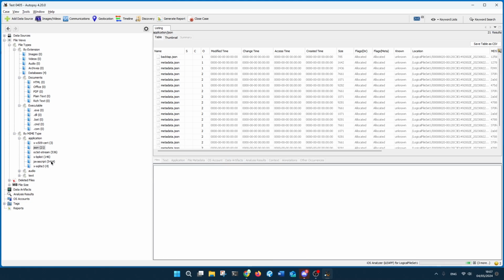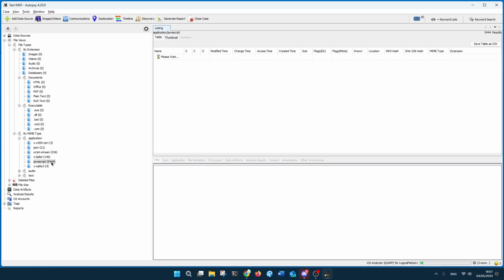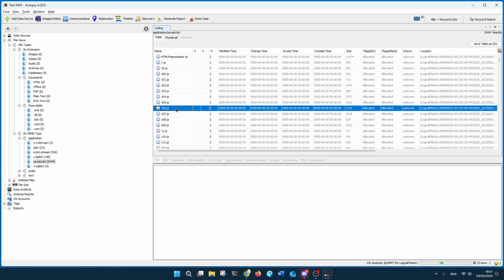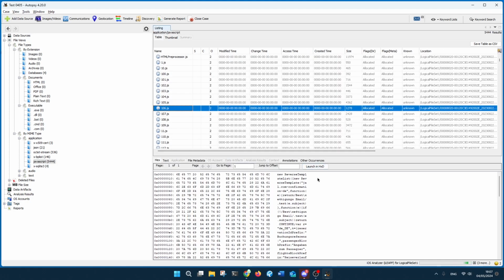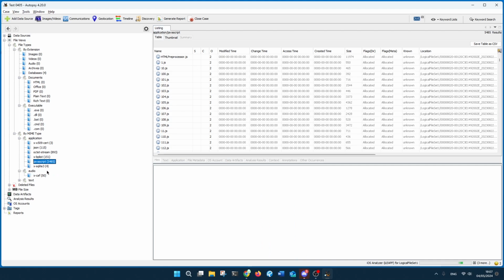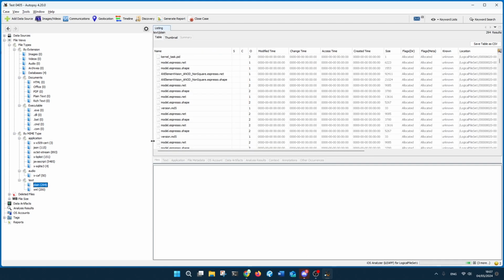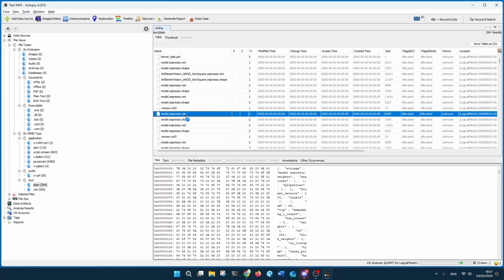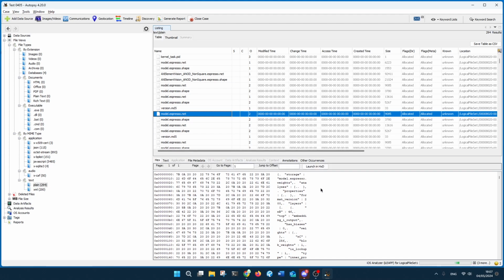So you see that this JSON data is also readable by human beings. And you can see names. There's also lots of JavaScript files in here. And it also finds a bunch of just random plain text data here.